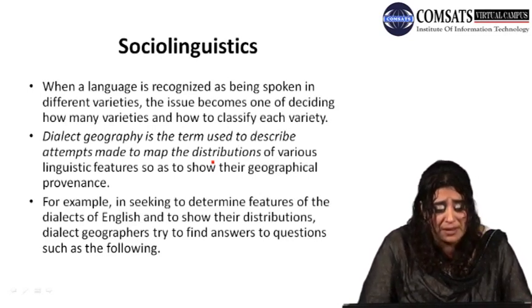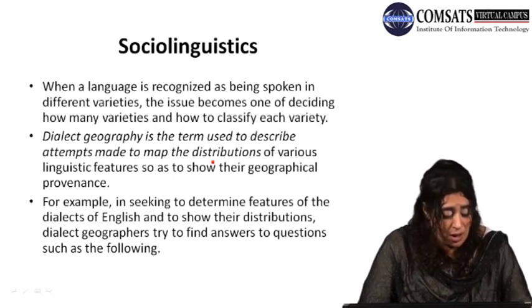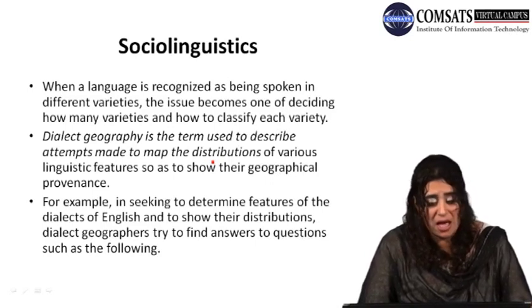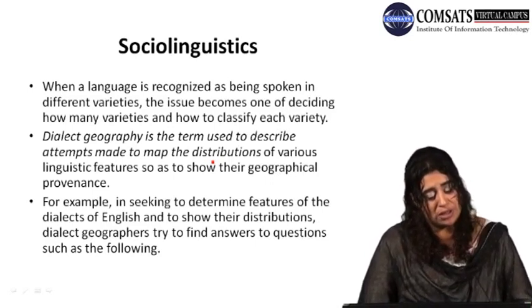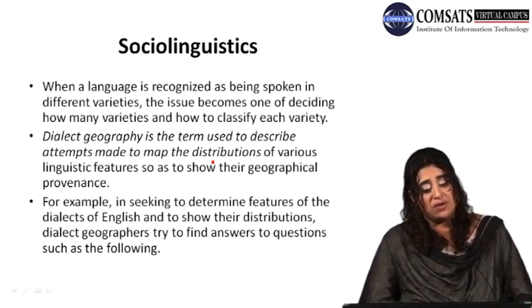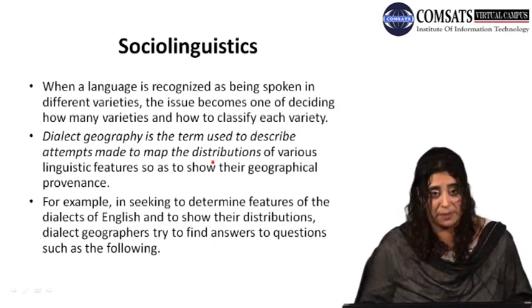So dialect geography is a term used to describe attempts made to map the distributions of various linguistic features so as to show their geographical provenance. Now, for example, in seeking to determine features of the dialects of English and to show their distributions, the dialect geographers try to find answers to questions such as the following.